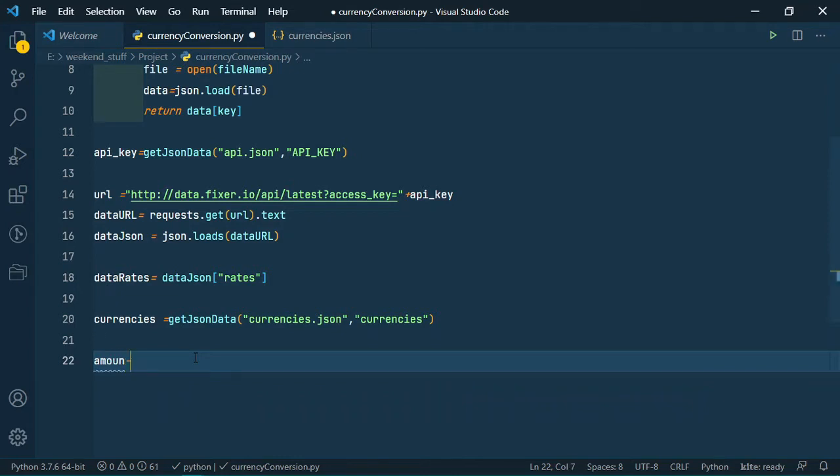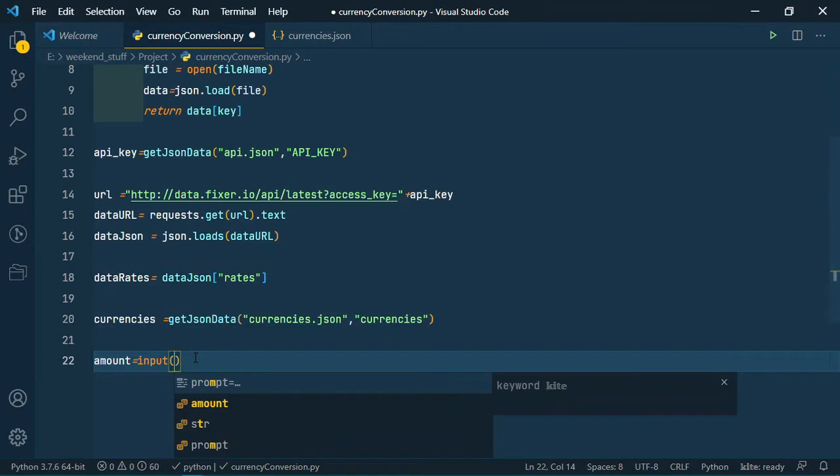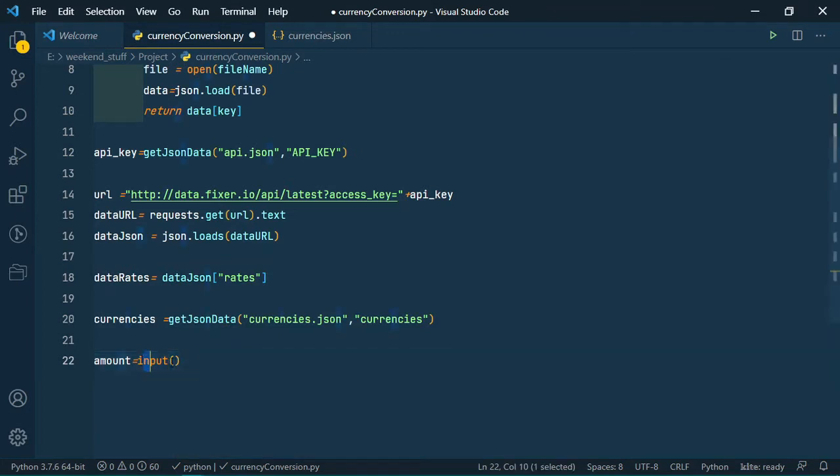Amount is equal to input, and this is in integer format obviously, or float maybe. So let's check that later.